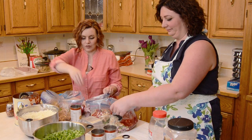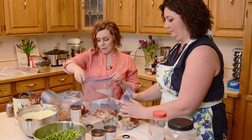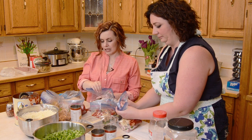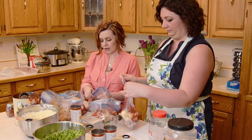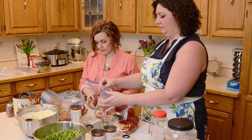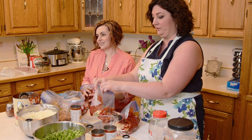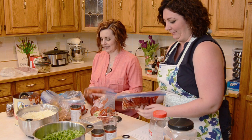And those are done. Just close them up, squish them together, take the air out of the bags, and then we're going to staple a pack of the pasta onto each one. When you're stapling, make sure you get this top part above your zip line, not below, or you will have trouble. Exactly, like the spilling.